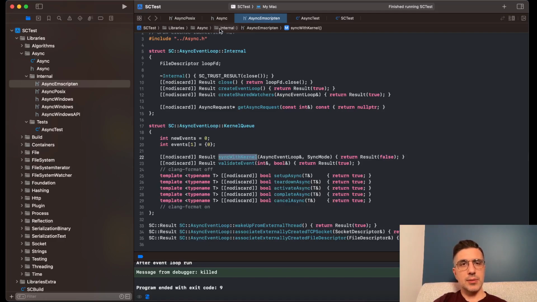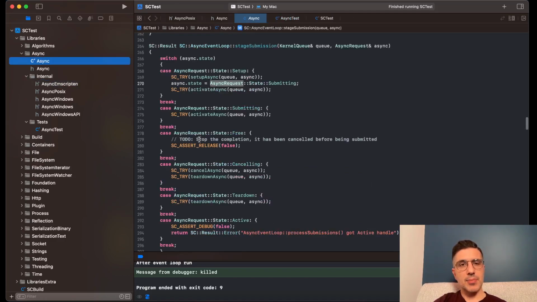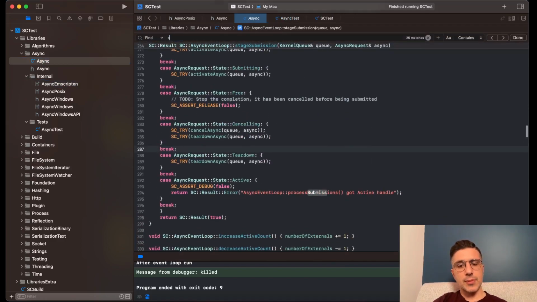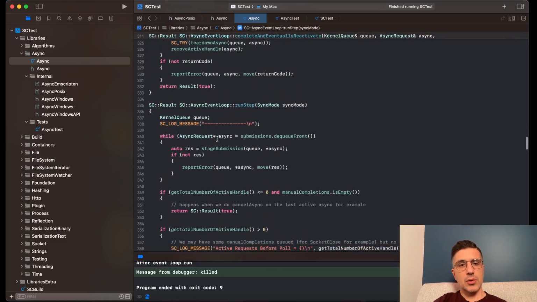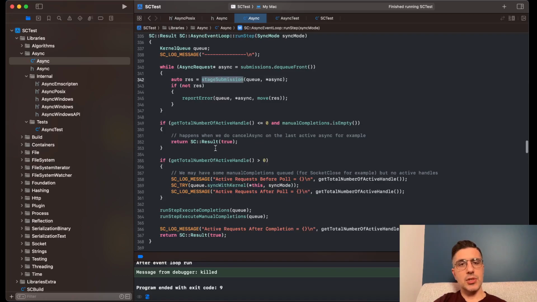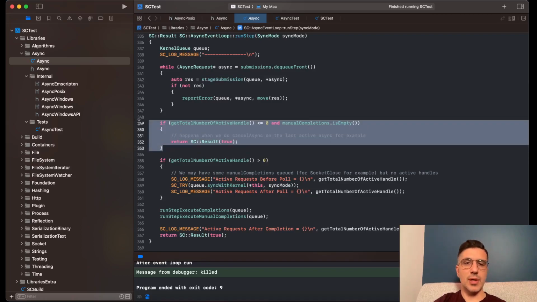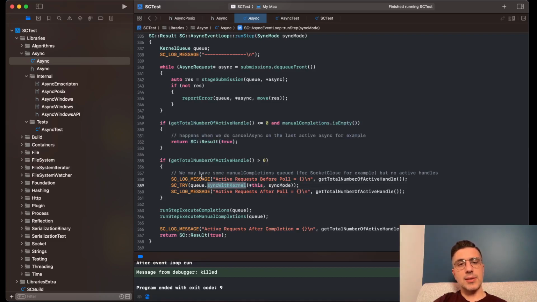We can see this is being done in the async CPP. Sync with kernel. So you end up here because you exit stage submissions. Of course, if you have active handles, you will get synced with kernel. After sync with kernel, what happens?